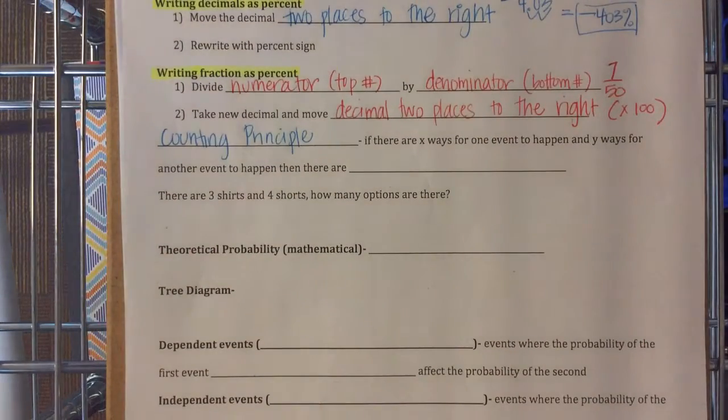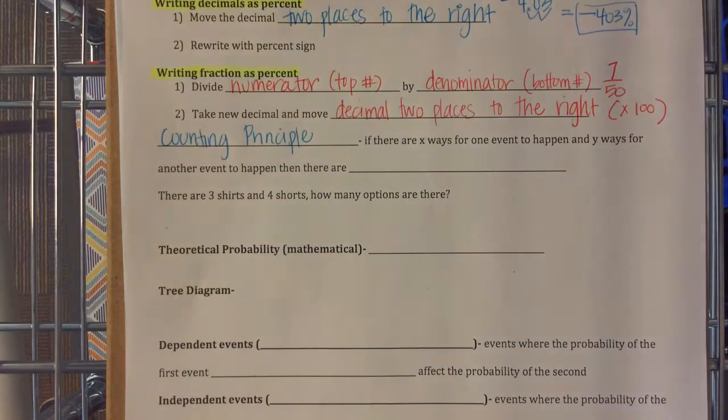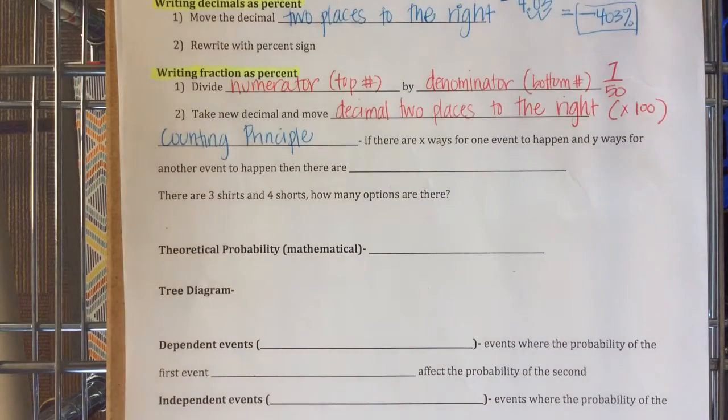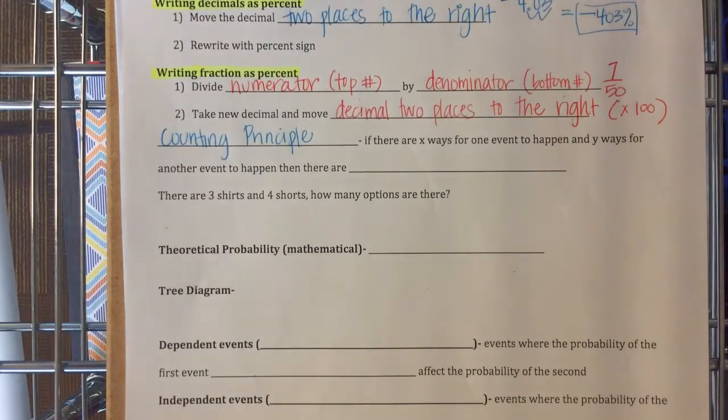The counting principle says if there are X ways for one event, if I go to Sonic, I can choose from Coke, Diet Coke, Sprite, Sprite Zero, iced tea, Powerade, and Dr. Pepper and Diet Dr. Pepper. So I have 8 basic choices. If there are X ways to do something, there are 8 ways. Then, on top of my basic flavors at Sonic, I can add in different flavors, right?